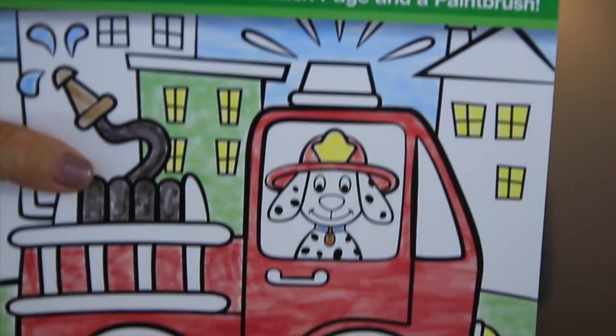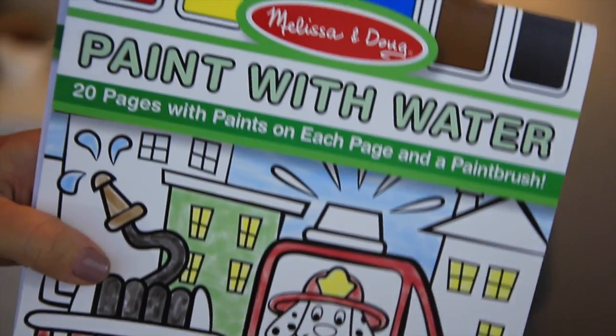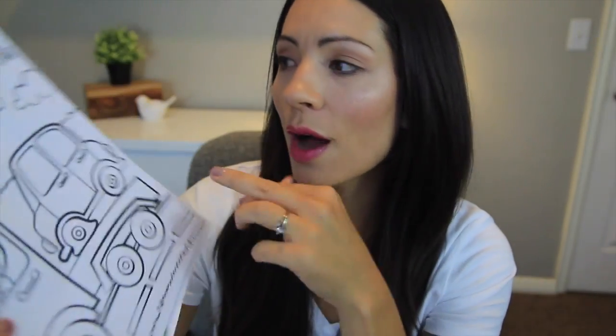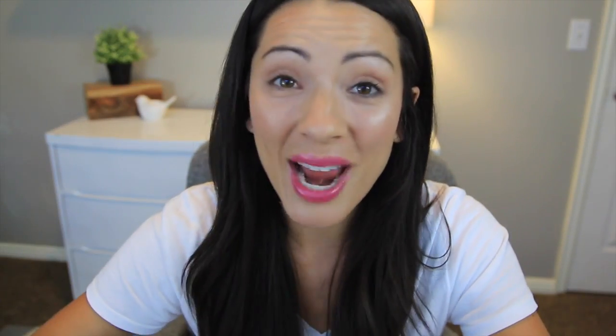They've also been loving this — it's something I bought at TJ Maxx a couple of months ago. It's the Melissa and Doug Paint with Water book. It has 20 pages with paints on each page, and each page comes with its own individual set of paint. You tear it out, get a little bowl of water, and they can paint. My boys have gone through so many of these. They love to paint, and since it's just water it's not crazy messy.